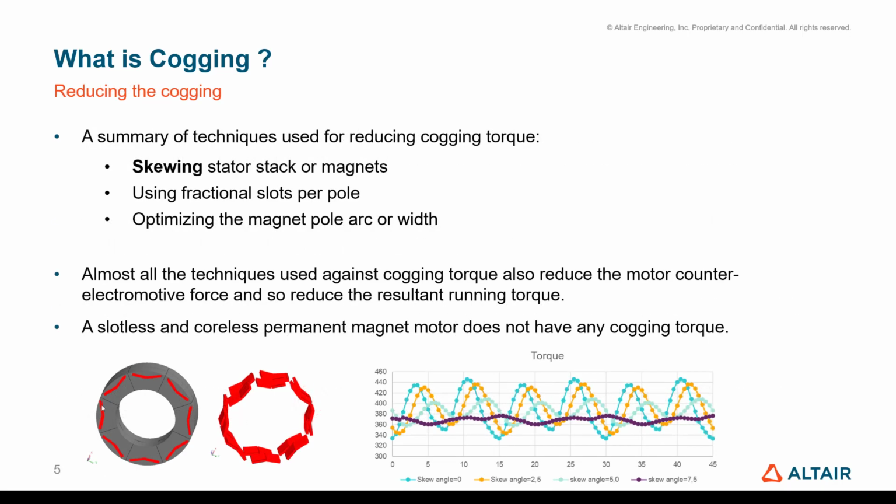So in particular, the more popular method would be to do some skewing on the permanent magnet machine, whether it's a continuous skew or a step skew, as we can see on the picture below. And you can see the effect of here it's on the ripple torque, but we would have the same phenomena on the cogging torque. We would try to decrease all the oscillation and try to have a more smooth constant value as much as possible for the torque, and almost zero value for the cogging torque if possible.